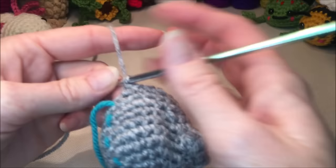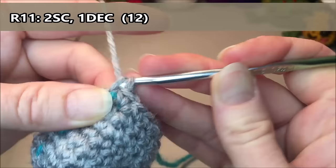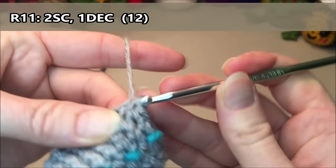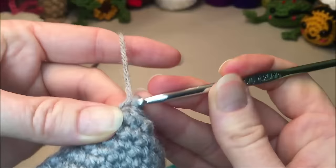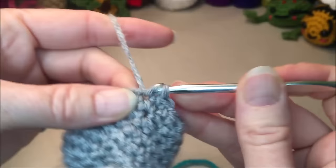Row 11, we are going to do 2 single crochets, 1 decrease. Repeat that all the way around for a total of 12. 1, 2, and a decrease for 3, 4, 5, and a decrease for 6, 7, 8, and a decrease for 9, 10, 11, and our last decrease for 12.